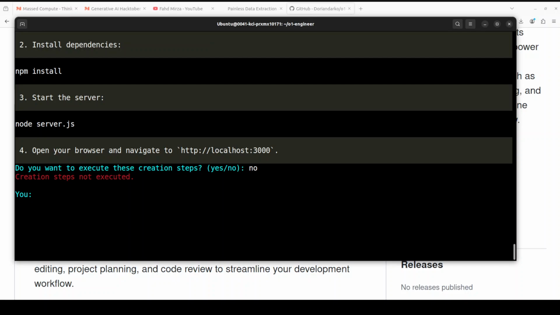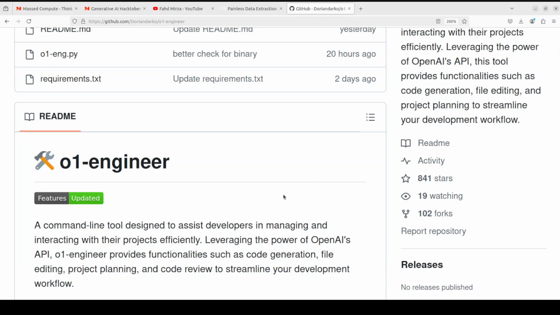Okay, so up till now, I would say around 45 cents US it has cost me for just running that first command. So you see, if you really scale it up, create a full-blown project, and then edit it, create it, debug it, it could go out of hand. But nonetheless, not a bad project. I will drop the link to it in the video description. Play around with it. Let me know what you think.